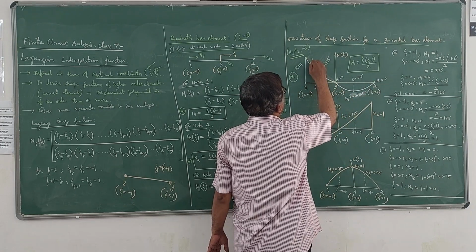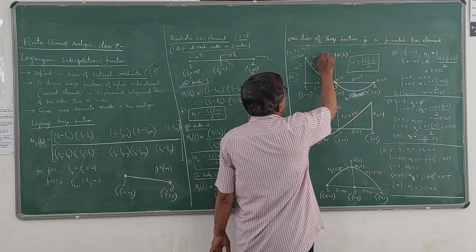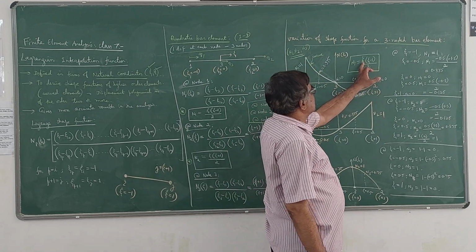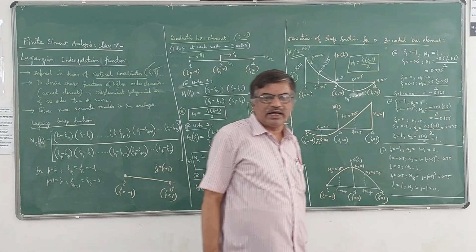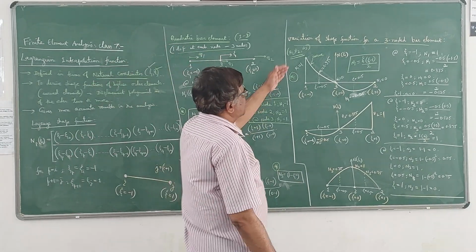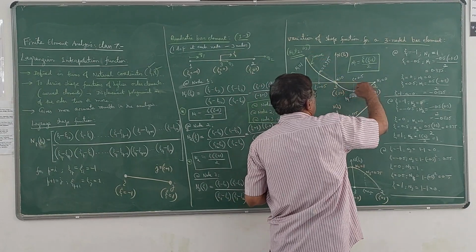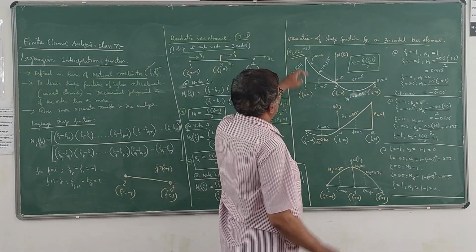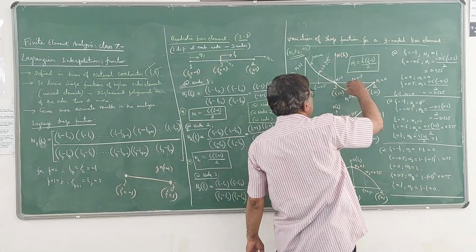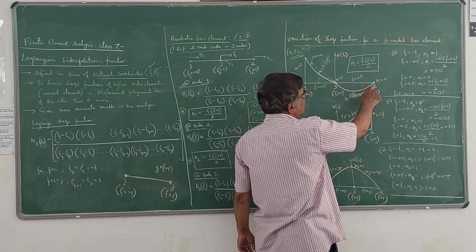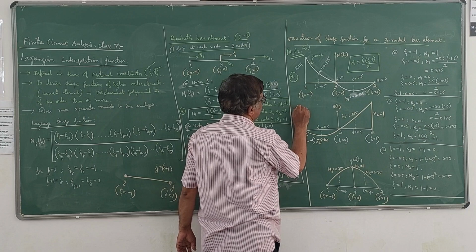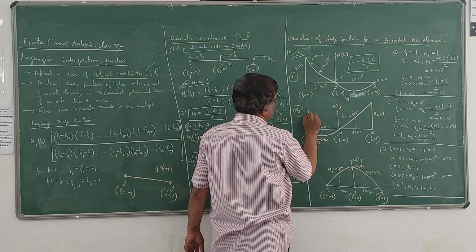Join these by a curve, because here the term is not a straight line, it is a curve. Throughout it is a curve, because there is a zeta square term in the function, therefore it varies in a quadratic manner, so it becomes a curve. So just join these points by a curve. This is the shape function, the variation of n1 from this end to this end of the element. On similar lines, you can get the variation of shape function n2.